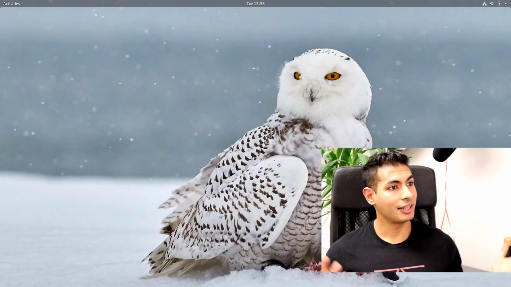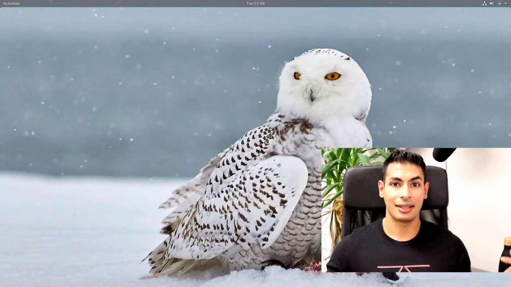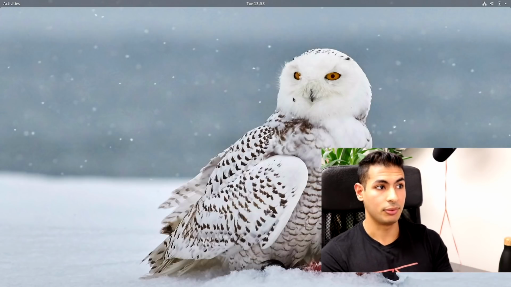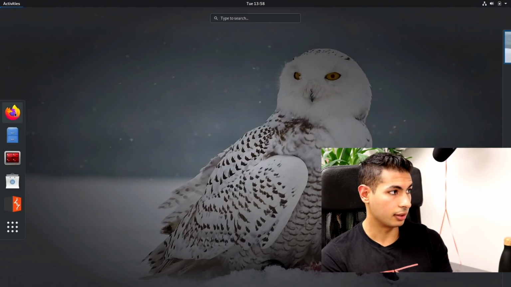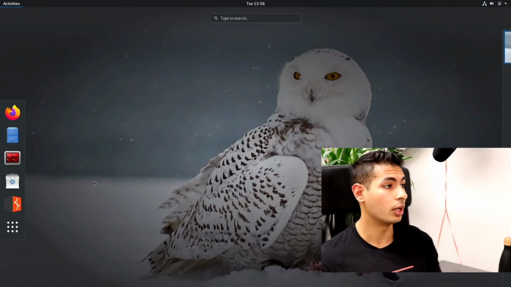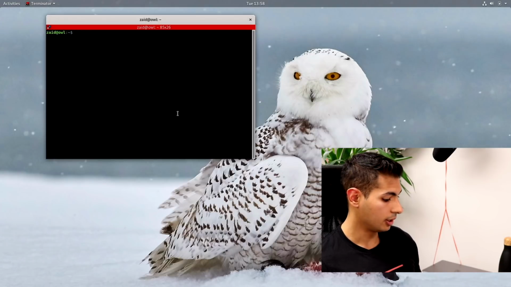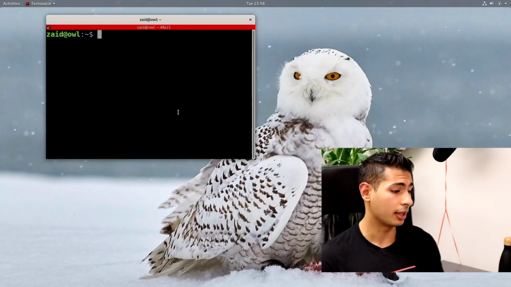And perfect, as you can see now we're logged in, and you can instantly know that all of our settings are there because you can see the background that we selected is already there. Now, if we go to the activities and look at the dock, you can see the dock is configured the way we want it. So we have our Terminator and Burp Suite here on the left. Like I said, you can configure this any way you want. And then in here, again, let's just run up the terminal and check that the programs that we installed are there. Some of them anyway.